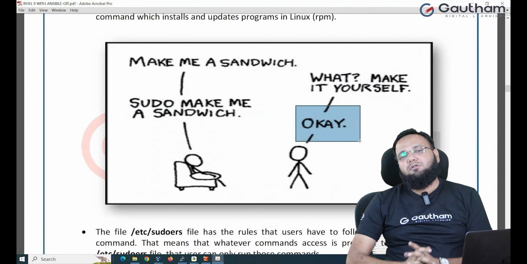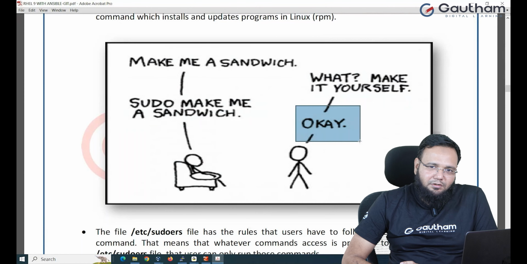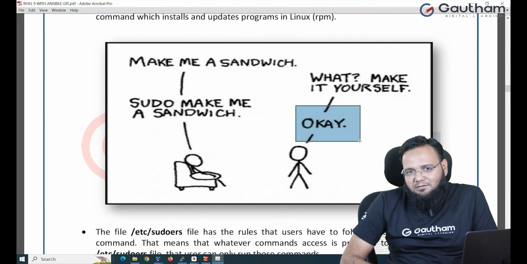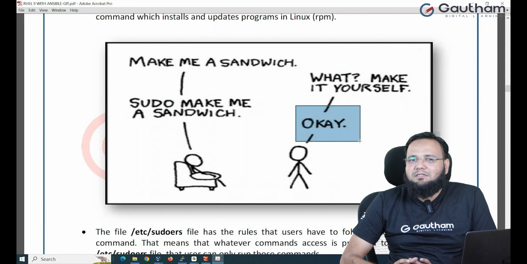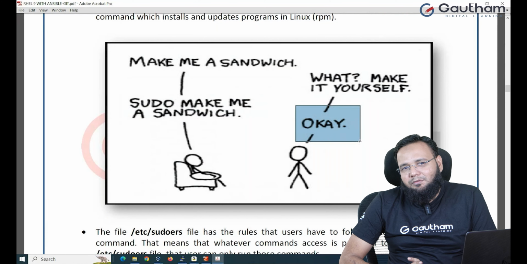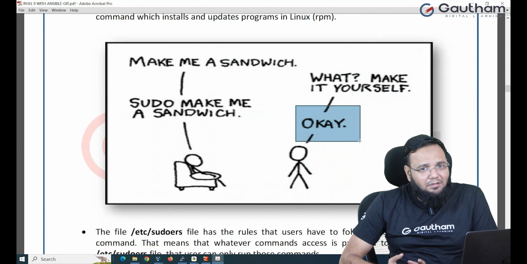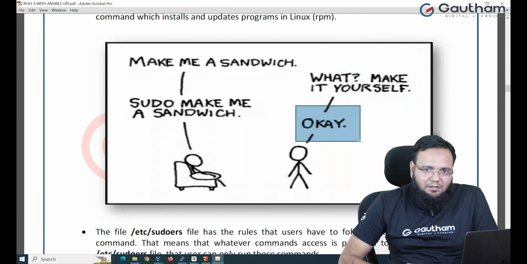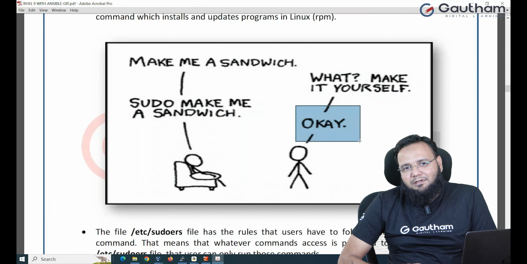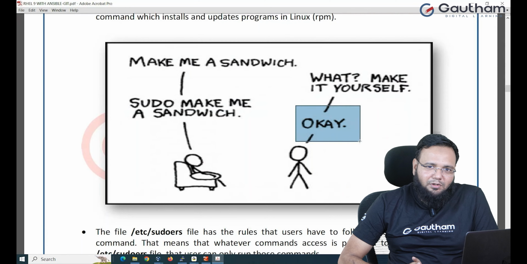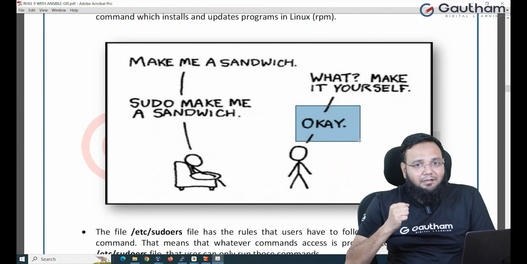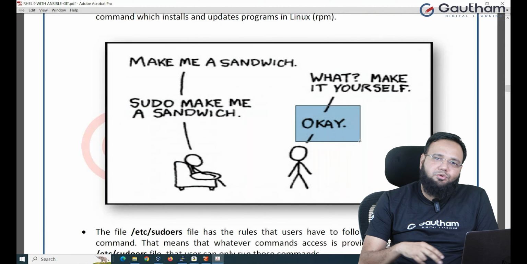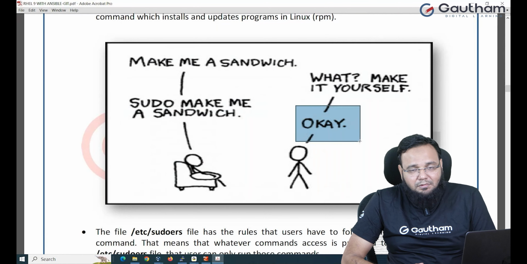So you understand over here that when a normal user tries to run some administrative task, it is not going to work out, because a normal user does not have power to do some important task like installing software, making changes in the networking, adding more users, dealing with LVM, dealing with partitions. None of these activities a normal user can do. So a normal user requires some power. Either you give the root password to everyone and take a risk.